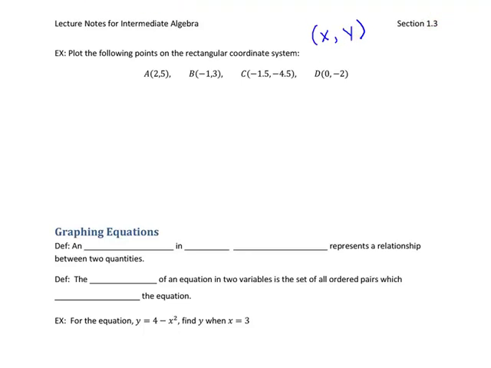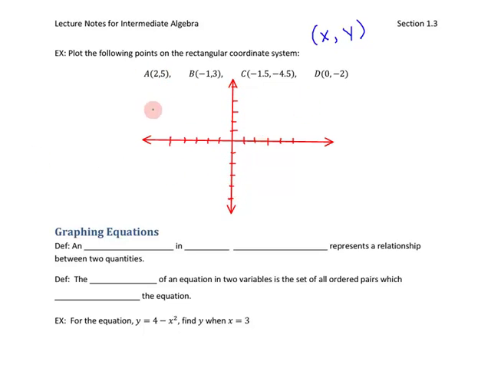Let me begin by drawing my rectangular coordinate system. Here's my y-axis, here's my x-axis, and now I need to mark out units in the x and y direction. So 1, 2, 3, 4, 5, 1, 2. Notice left would be negative, of course. Up is positive. Down is negative. Alright, now let's plot these points. I'll do those points in, say, green.